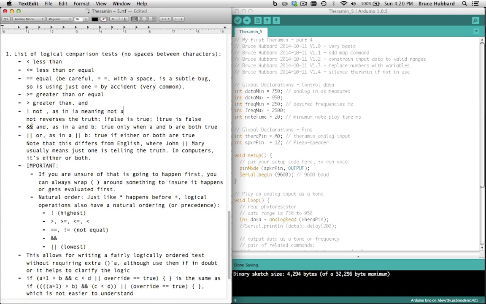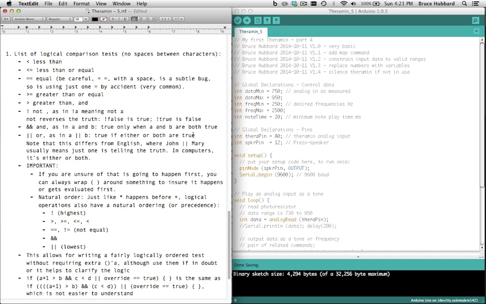Okay, then there's two connectors. Once you've asked a simple question about greater than or less than, maybe you want to combine it with other questions. So double ampersand is and. Double vertical bar, this is the vertical bar that is over between the return and the delete on the upper right of my keyboard above backslash. So it's shift double bar, no space, means or, as in A or B. And this means it's true if either or both are true.